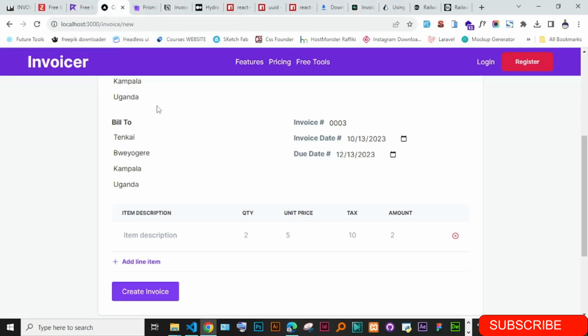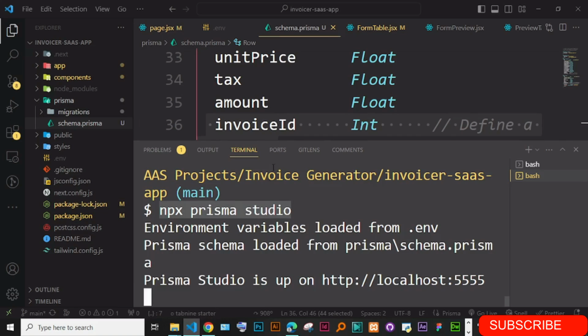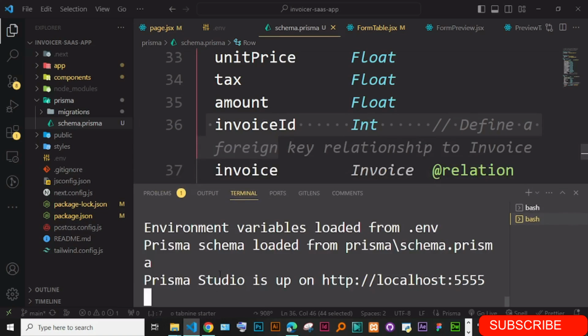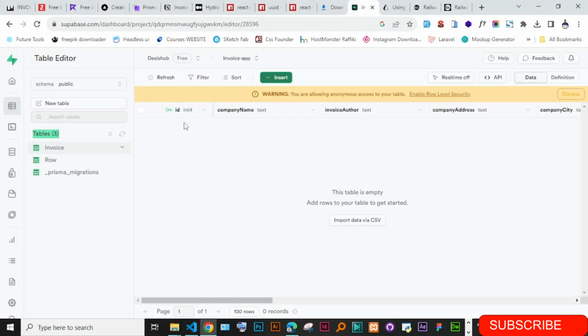Okay, so now I feel we should not continue from here. I'm just going to stop this episode at this point, and then in the next episode I'm going to start from there. That's why I wanted to stop here. We have set up our Prisma very well. We have set our Prisma, we can see our tables, we can see them in Supabase. This is good.